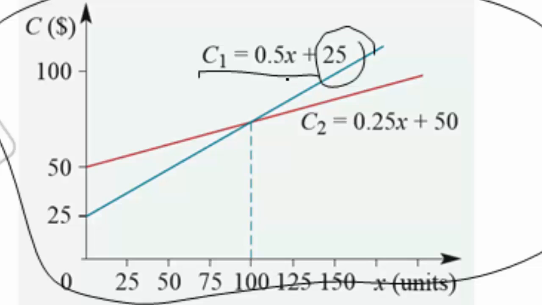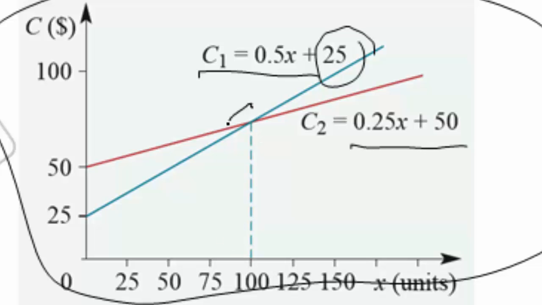Okay. So you get their quote and then you ask another company, they tell you, okay, we charge you $50, but then you only add to it a quarter of a dollar times x per item. Alright. So if you don't do your math and you don't study it, you might think that paying the $50 upfront is more expensive. So you go with that one. But in reality, it's only more expensive up to where they break even here.